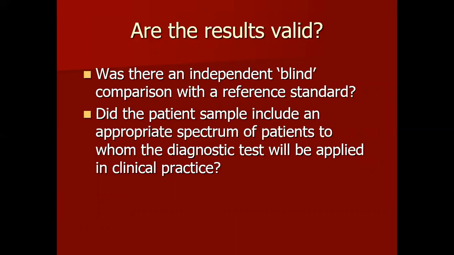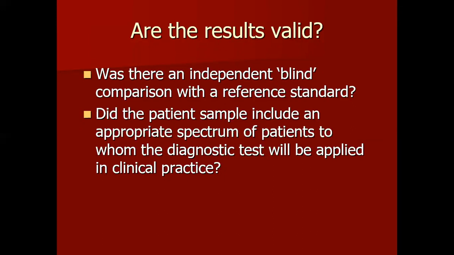Did the sample include an appropriate spectrum of people? Now, this is important because if you want to test a test to see how well it does, you want to do it on the same spectrum of patients as they would normally present in your setting. You don't want to only include people who are really, really healthy and not include people who are really, really sick.